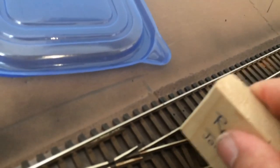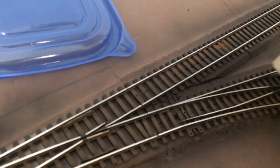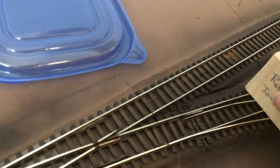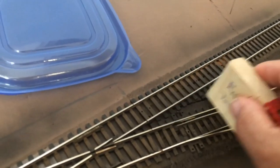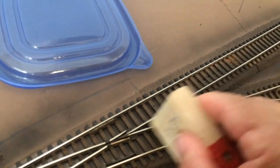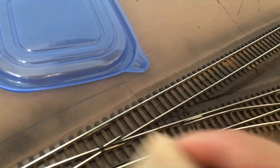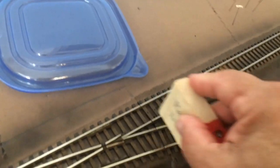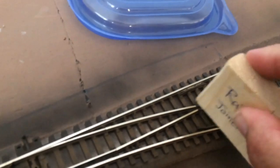And you do want to be a little careful when you come into your turnouts. Rub in one direction going with the turnout point so you don't catch it and bend it. And like I switch to this side and I put the pressure on this side, push it over the other side and kind of clean that side so you don't have any mistakes.